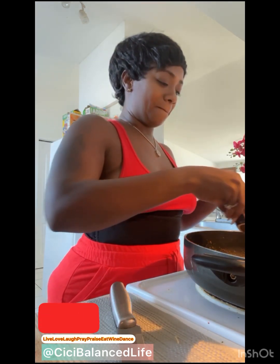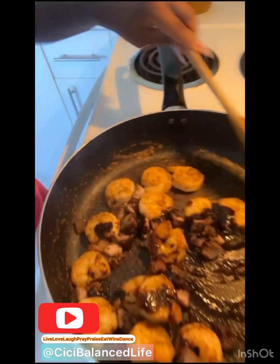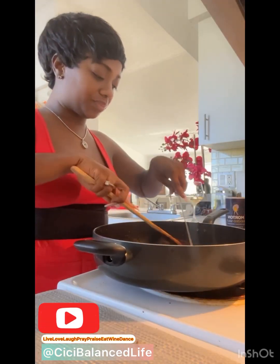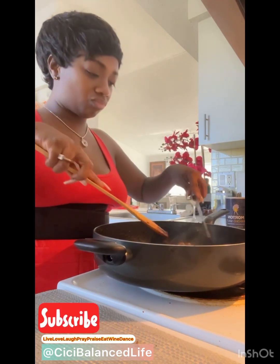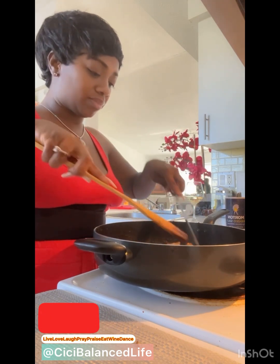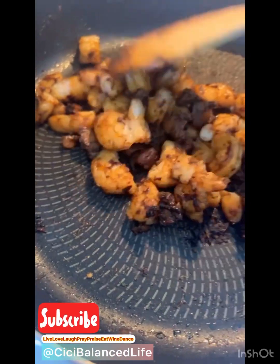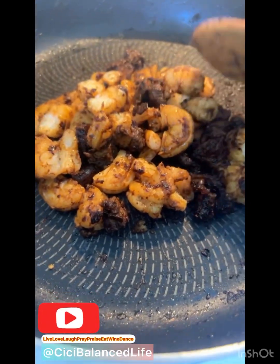Steak. Steak sauce. Steak and shrimp, steak sauce and vinaigrette. Straight to you. Shrimp and steak.